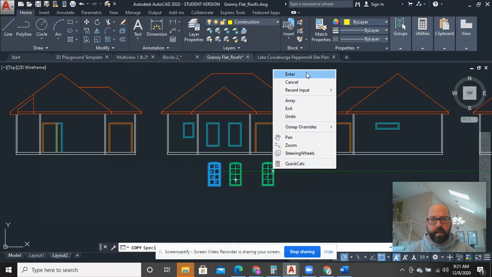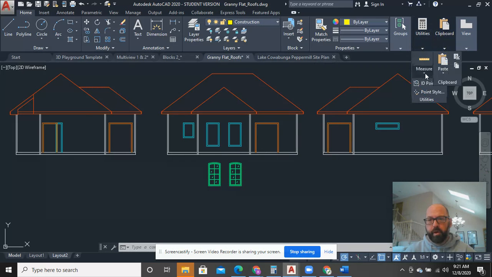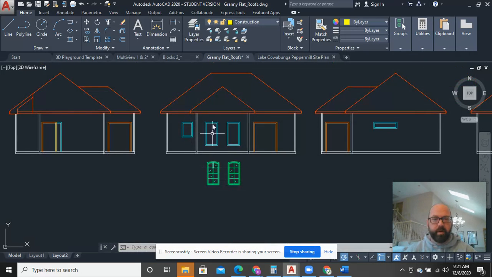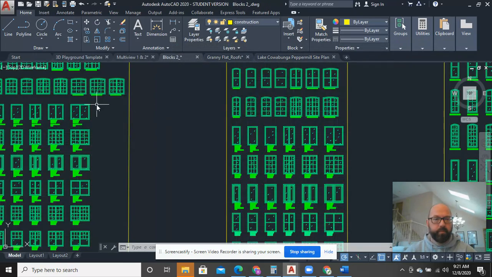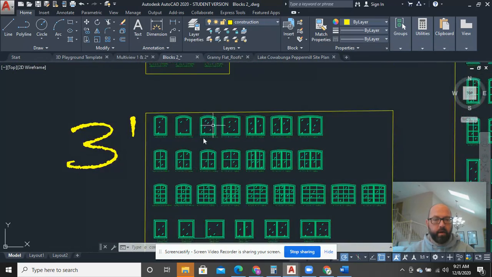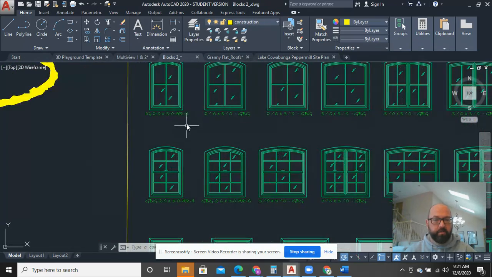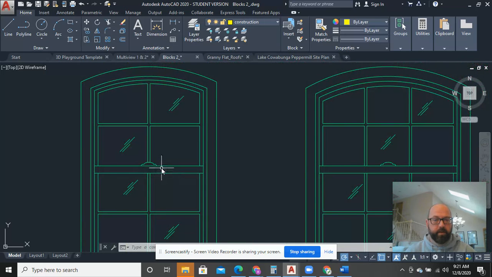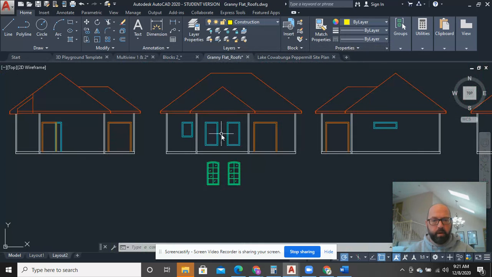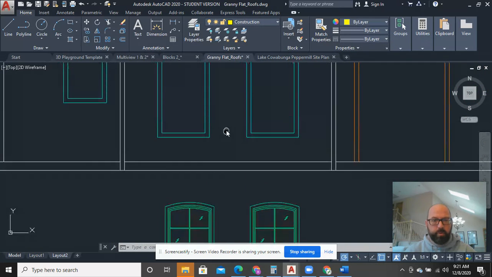And then I think, if I recall, this was a 2 foot by 3 foot window right here. Yes, it was 2 foot by 3 foot. So I'm going to see if I have an arch top in one of those to keep it consistent. So now I've got to find my 2 by 3s. And there's a 3, and that one did have muttons. I can't remember if it was double hung like this or if it was casement. I think it was casement. Let's see. Nope, it was double hung.